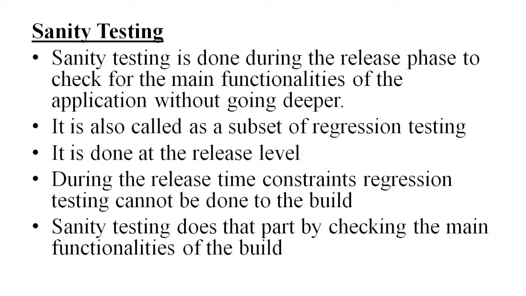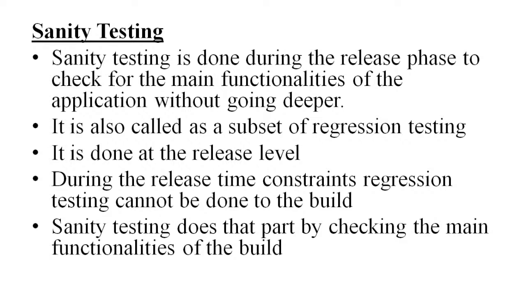During the time of release to the live environment, we cannot go for regression testing, because regression testing is the deepest one. We need to check each and every functionality available in the application. So during release to the live environment, we cannot choose regression testing, because we don't have that much time. For that kind of situation, we can go for sanity testing.